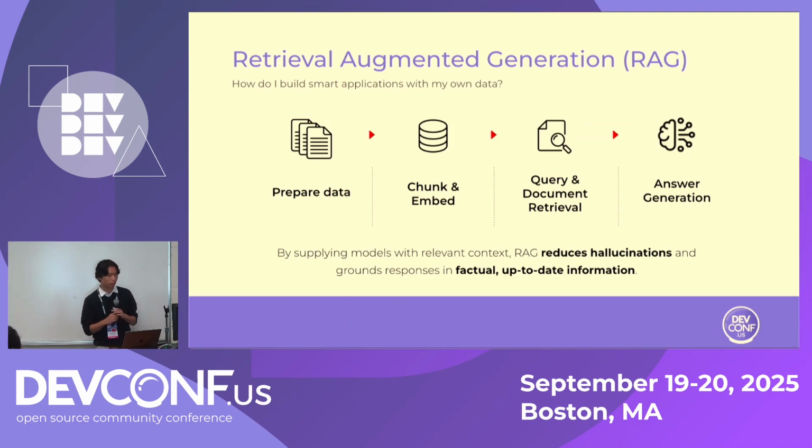And so large language models are trained with a finite amount of data, and so if you think about ChatGPT or Gemini, they don't really have access to your personal data or new data that they've never seen before, and they tend to hallucinate or provide false responses when they're presented with this new unseen information. So how do we build smart applications that use our own data that LLMs have never seen before? And so retrieval augmented generation is a technique that fills this gap by dynamically providing proper context to a model, enabling it to answer domain-specific questions.